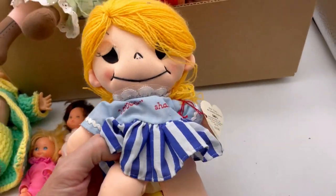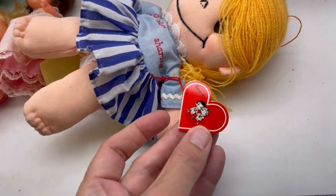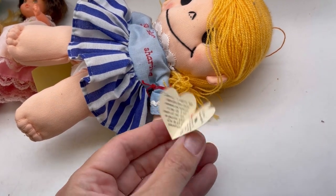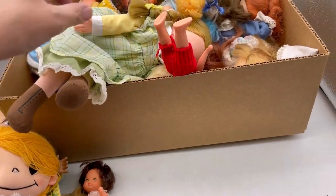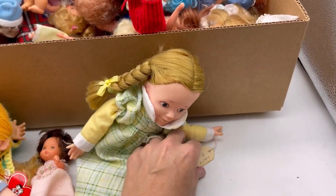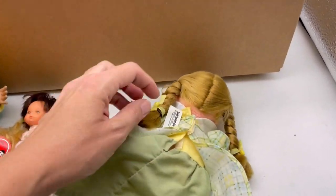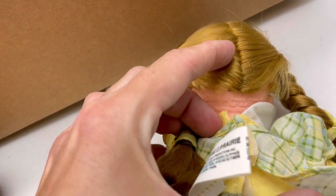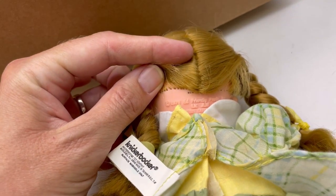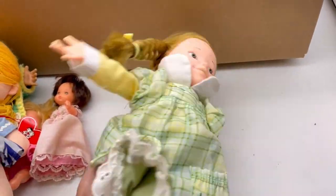This one says Kamar, 1980-something. We'll have to look it up. It's just like a little rag doll. 'Love is here to stay. Love is sharing.' So a little plushie. No clue on this stuff — figured I would take a chance and see if we can all learn a little bit here. This is Laura, and it says Knickerbocker. That's her outfit. It says 1978 Ed Friendly Products. I don't know if the doll is Knickerbocker or if that's the same, so we'll definitely be Googling her.